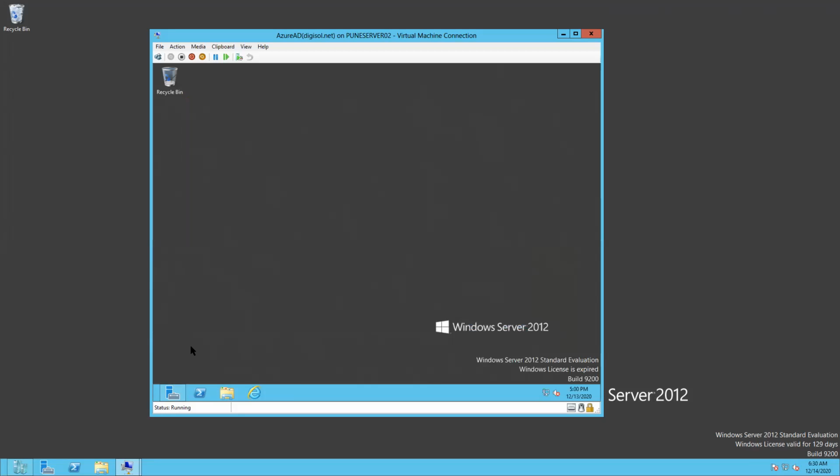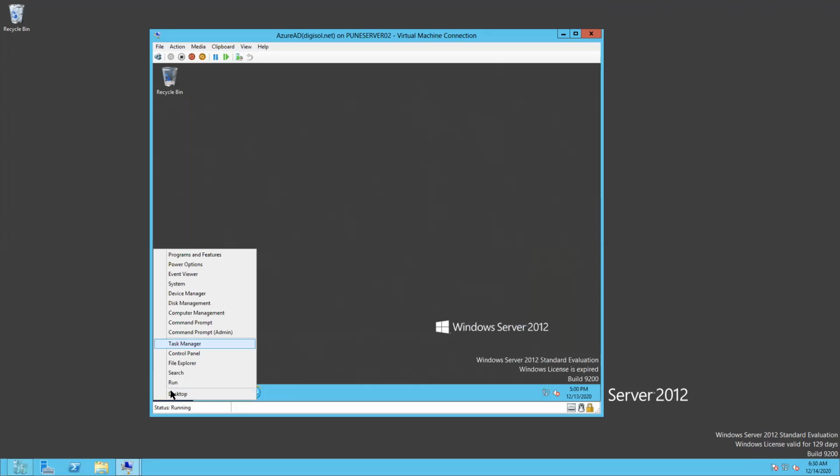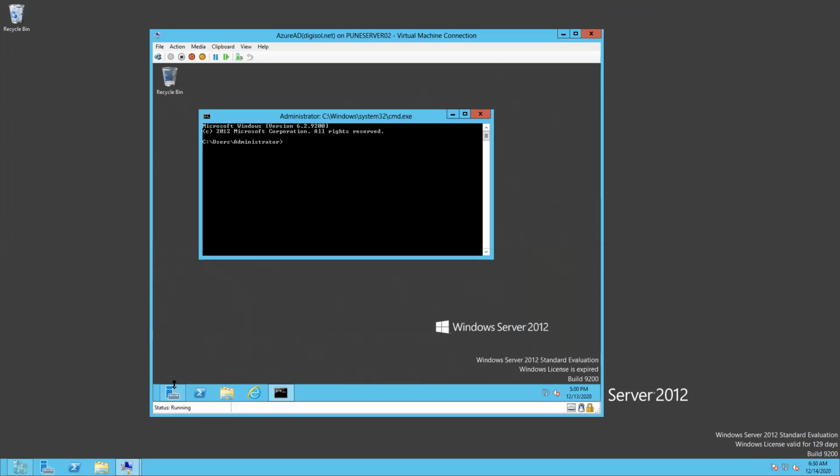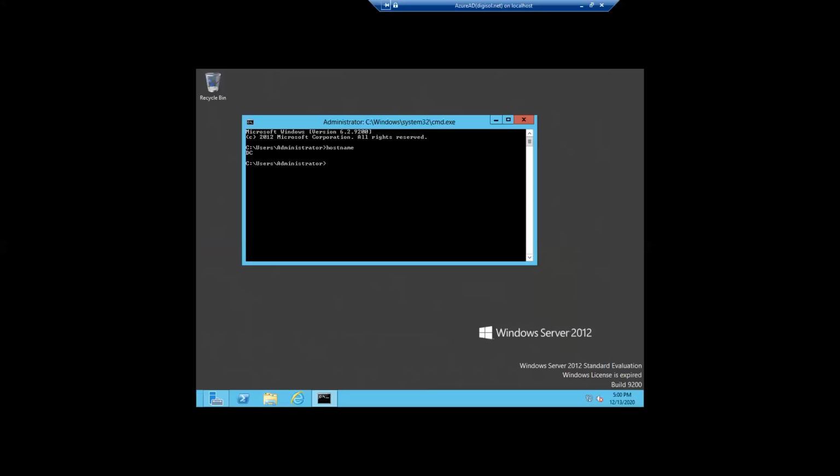I will open the command prompt. Type hostname. It is showing the output result: DC. I'm making the screen full so that everybody can see clearly. So the host name is DC.